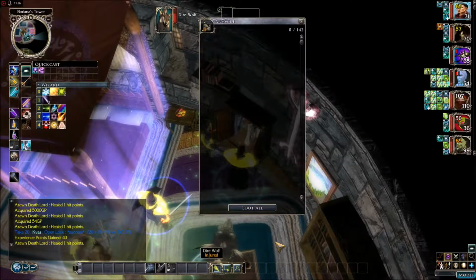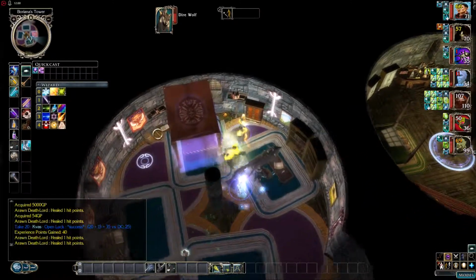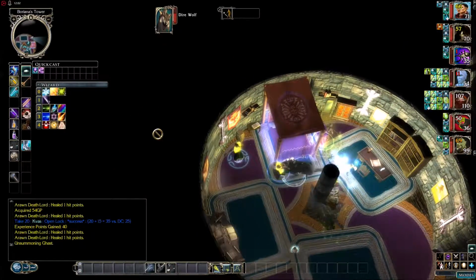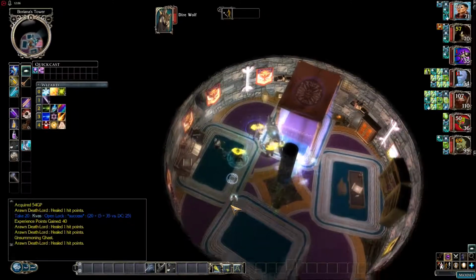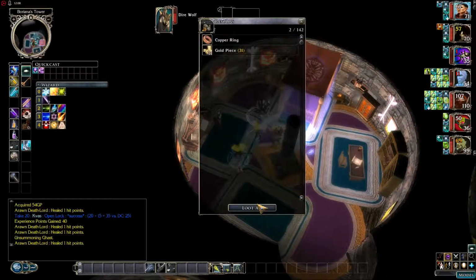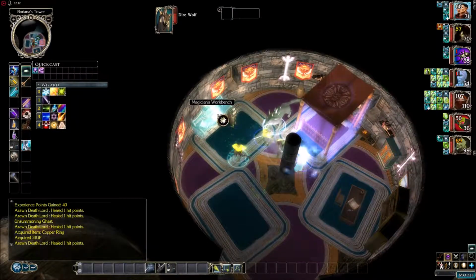A locked thing with nothing in it. Really? That's just not cool, guys. Not cool at all. Alright, before we get out of here. Yeah, see, I'm missing treasure right there. Boom. Copper and some gold. Yeah, she had a couple buddies in here helping her out.